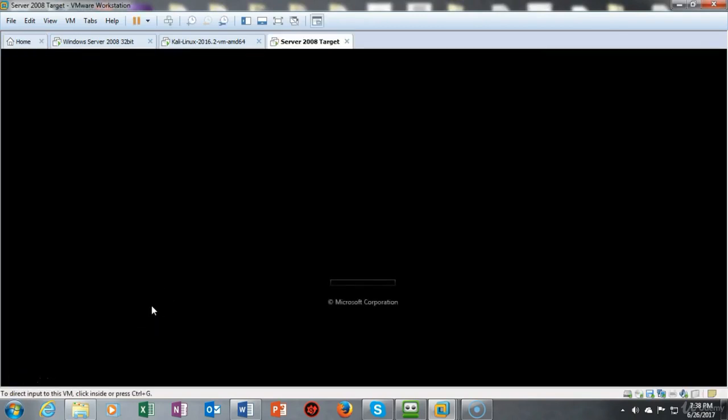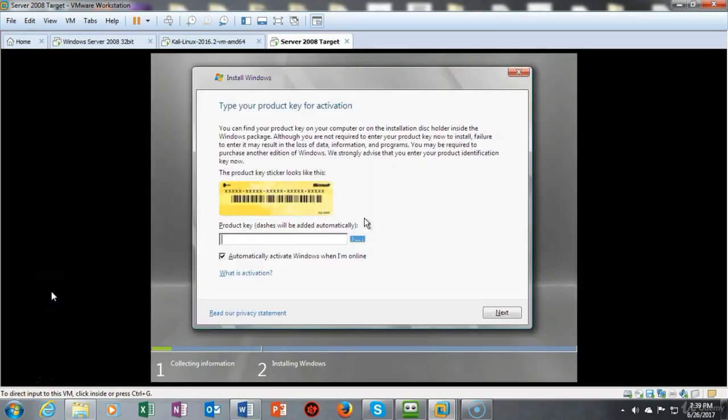From here, the Server 2008 installation process begins, and there is only one particular window that we're going to worry about, and when we get to it, we will restart the video at that point. The installation process will stop and ask you for a product key. But we do not have to have a product key, and we don't need to tell it to automatically activate when it logs on for the first time. We can uncheck that box and say Next, and that will start the trial period.